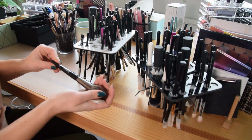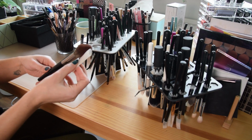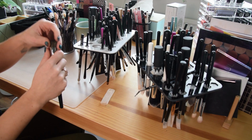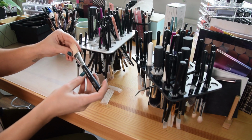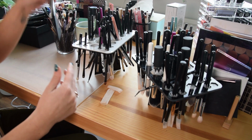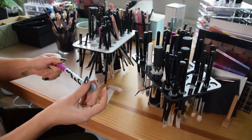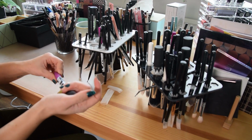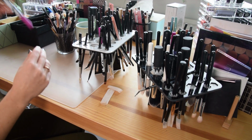This is my current powder brush. This is the Morphe E3, and I have these brush guards that I put on my brushes when they dry so that they keep their shape, and I love this brush for my face. Another face brush that I use a lot, it's the Lux Sheer Cheek 127 from Zoeva. I really like this for blush. Then we have this little contour brush from Real Techniques that I used for my colorful looks. And this will go back into storage because I don't use it on a daily basis.